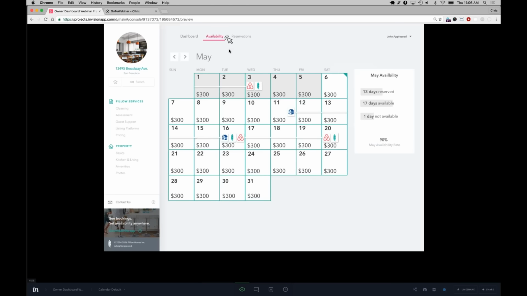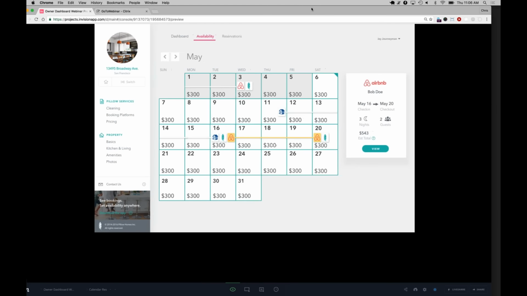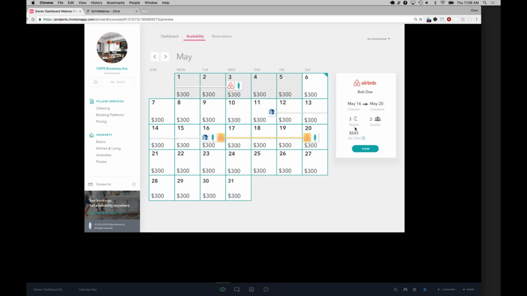I think we have a very nice enhancement here where you'll be able to easily see all of your current reservations, and the calendar will hold your prior reservations as well. So you'll be able to move back in time and see any reservation as well as cleaning activity that occurred in your property. In this example, I can select this Airbnb reservation, and on the right I'm going to see some information about that reservation.